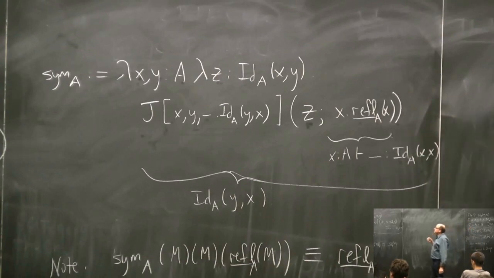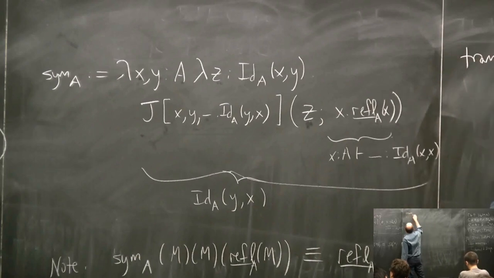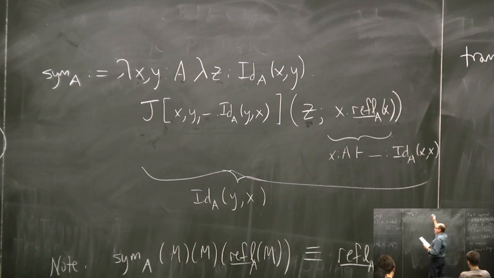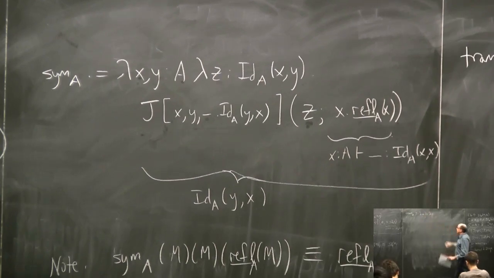Okay, so now let's do transitivity. I'm afraid of transitivity because I know I'm going to screw this up, but I took a lot of trouble to write it out carefully, so let's see if I can do this right. Okay, so I have, let's see, M, N, P, so let me write them like this, lambda M, lambda N, lambda P, to match up with my notes, okay?